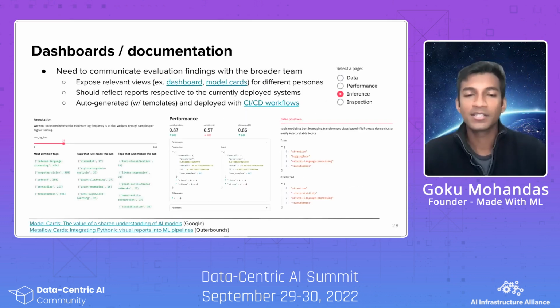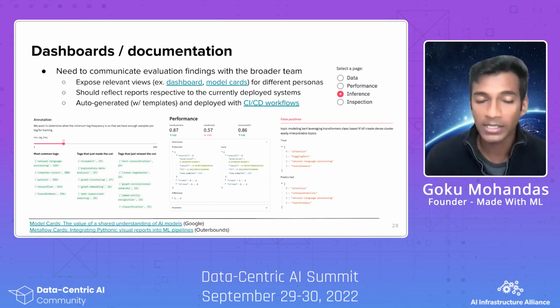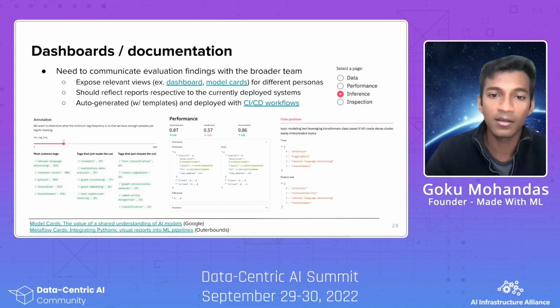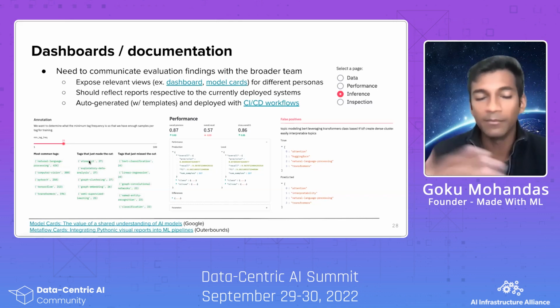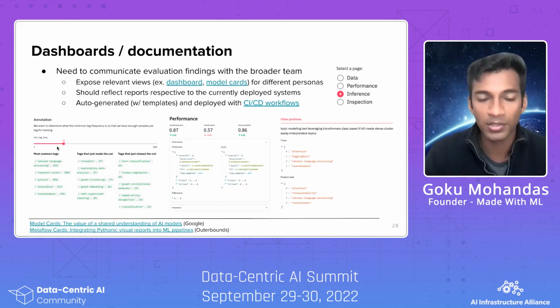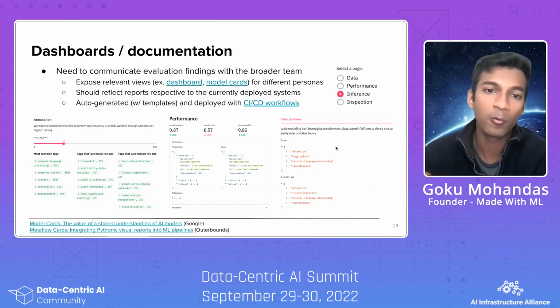Another downstream aspect that's significantly impacted by evaluation is this notion of transparency via dashboards or documentation. You can effectively take a lot of the report and expose it, make it visible to a lot of the stakeholders. This could be the product team, the management team, but it's really great to see improvement over time, or just see how we do on certain important slices, for example, and capture errors, et cetera. And oftentimes the best teams, I've actually seen this layer baked into labeling workflows.